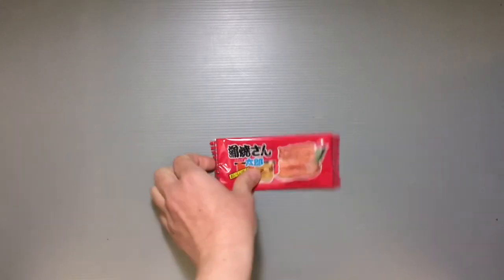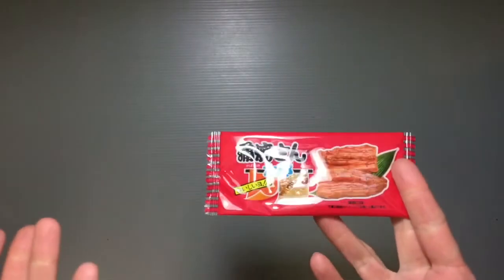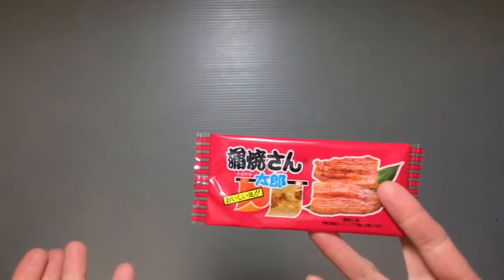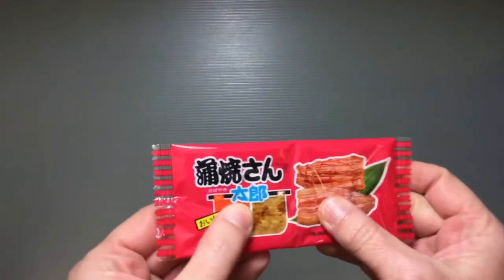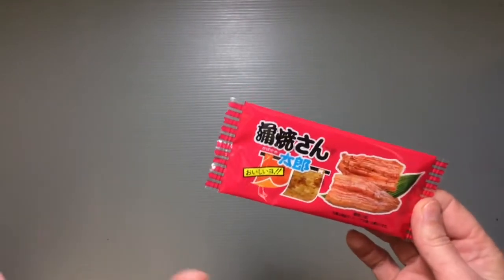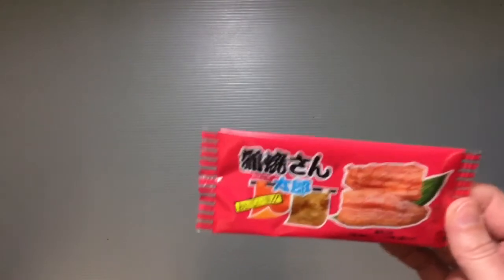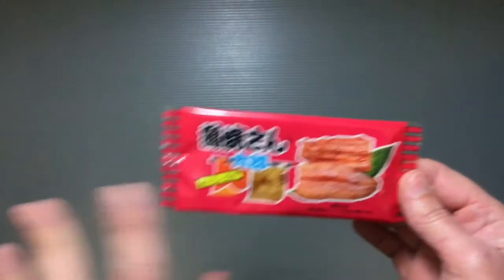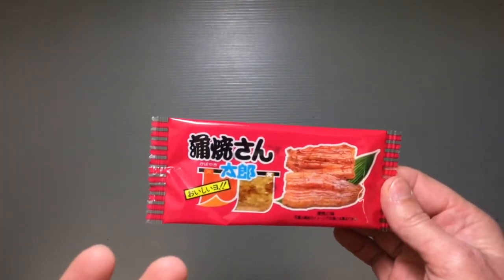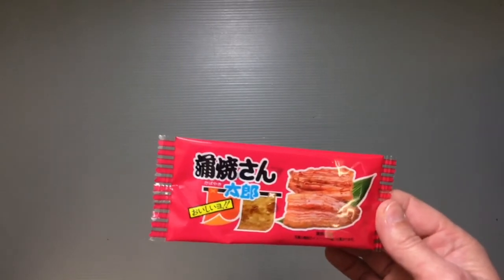This little guy here is pretty common — a lot of people like to buy this and bring it home because it's such a weird, different kind of snack than what we might have in America, for example. This is a fish-based product — I know this sounds really gross — but it's kind of like a fruit roll-up but made out of fish. They have them in different flavors like teriyaki, so let me open this up and show you guys what it looks like.